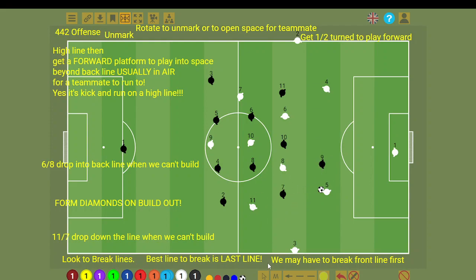So right off the get-go, we look to form diamonds on the build-out, okay? And now you have this 7 in a 4v1 if you act quickly, okay? And you position yourself here, watch, he plays, and then look, he's easily closed down. So we work on these in our rondos. Our up rondo is to be able to break that line. So when he comes, you can either drive forward or you can play forward to the top of the diamond. And then look, this is like our up rondo, okay? So that's one way, is the 5s occupy that space, okay? The 5 and the 4.